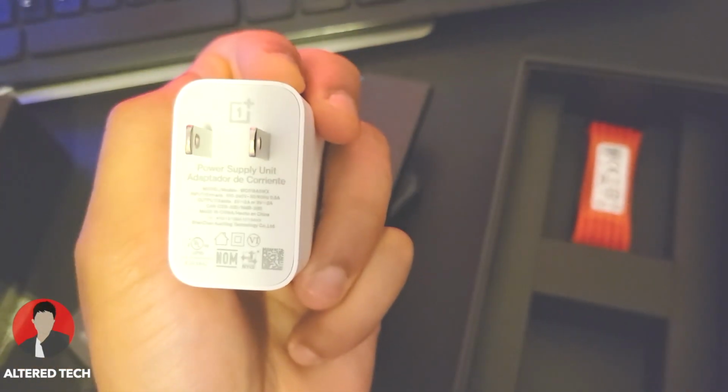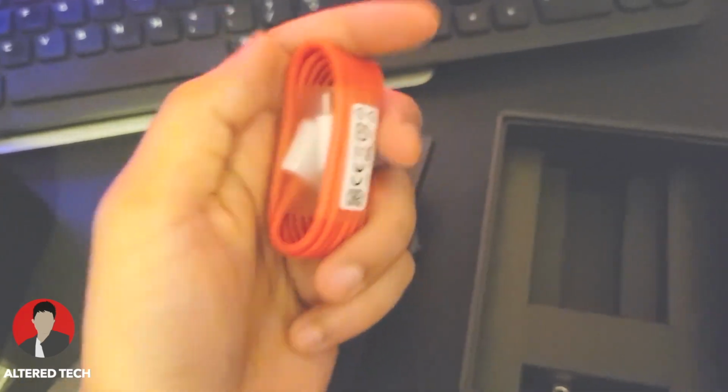Okay, I think it was like 18 watts they said. And you got your traditional OnePlus red cable.